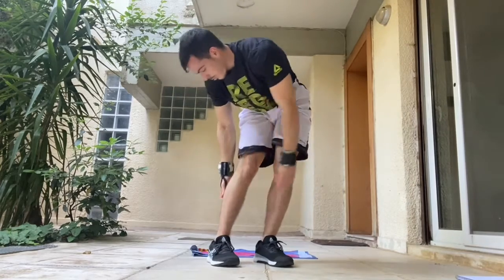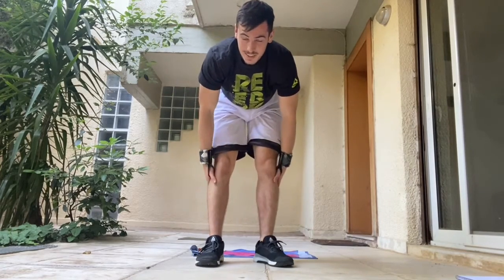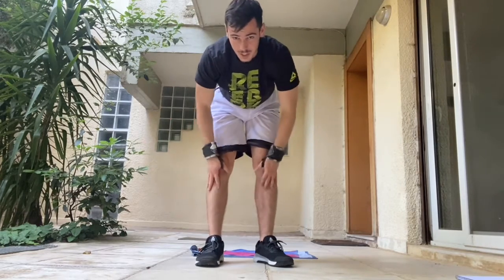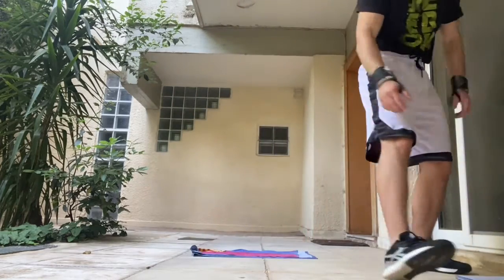Already been bitten by a mosquito, which is unfortunate. I had someone comment that in one of my videos to watch out for the mosquitoes. Not much I can do about it. I've got mosquito spray, but doesn't always work.